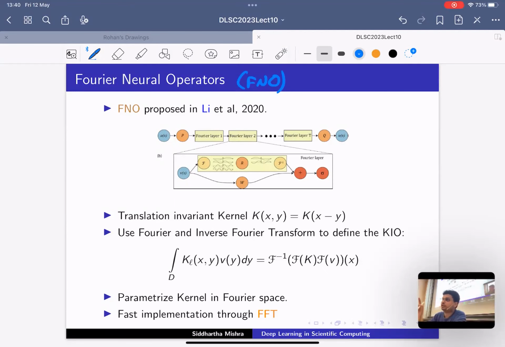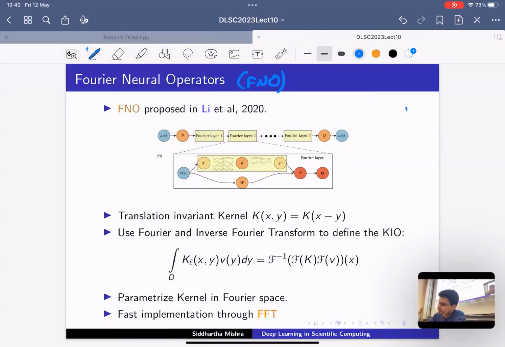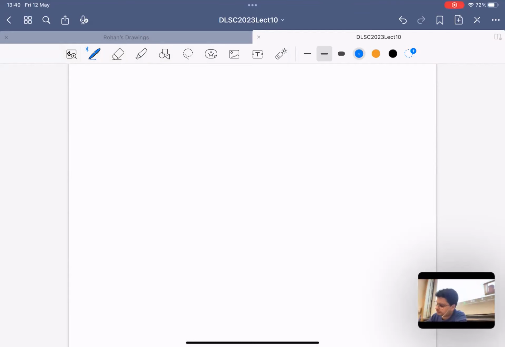So the challenge is, how do we reduce this quadratic computational complexity? Because it's a very high number. So what can we do? Okay, so what is the principle behind FNO? And then in the next tutorial, they are going to explain this to you at a code level. I explain the concepts, and the practical realization these guys are going to explain. So FNO. What is the basis of FNO?